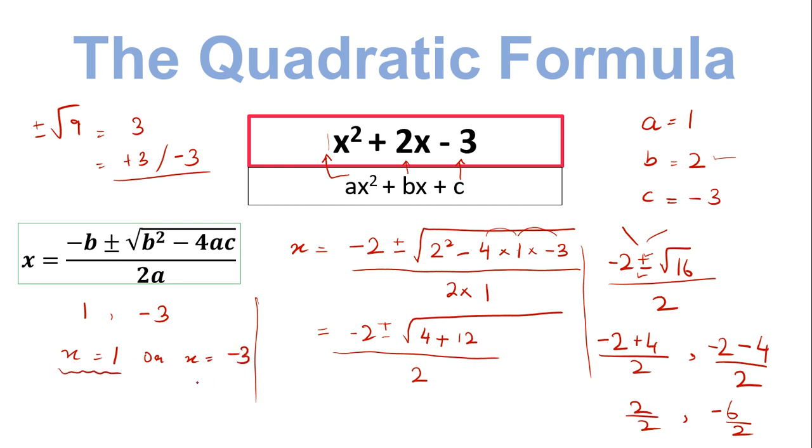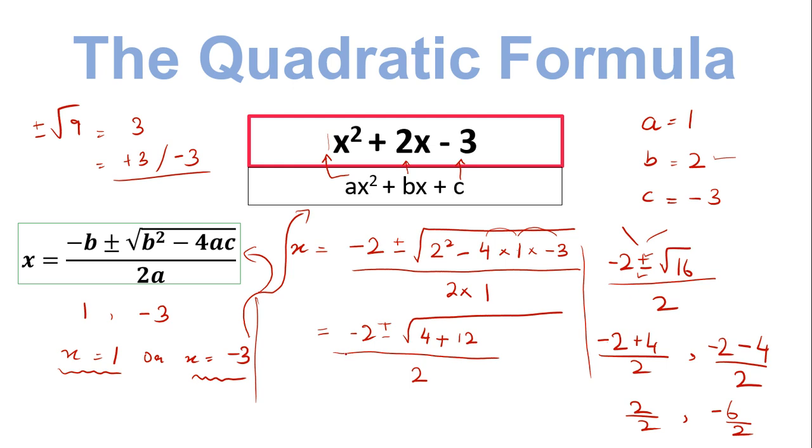These are my two answers that I have to get out of my quadratic equation using the quadratic formula. Now, even if I use the other methods, that is the zero factor property or completing the square, I am supposed to end up with x equals 1 and x equals negative 3. But this is another way of solving it. And most of the times when you just have to figure out the values of x, you just jump onto the quadratic formula because it's just easier.